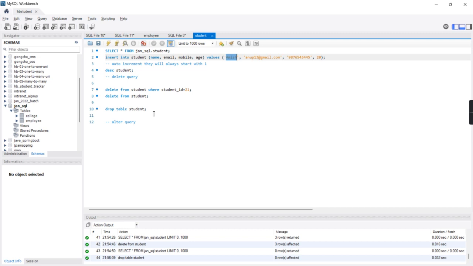Got it? And tomorrow we'll discuss the clause concept in depth. As of now we have seen only the where clause. We have different clauses as well. And tomorrow we'll see some other operators as well, right? Whatever operators we have seen in Java, we will discuss those operators in SQL as well. In SQL we have those operator concepts as well. So we'll discuss those operators in this SQL session also, right?